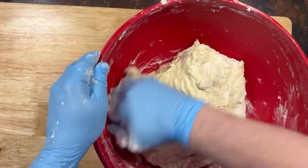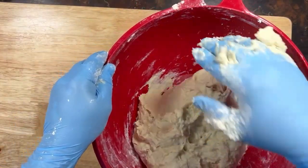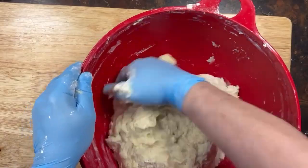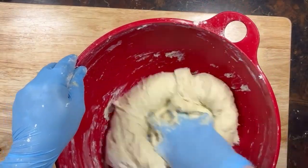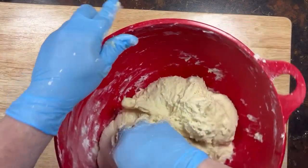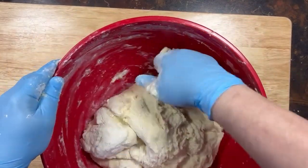One thing I do like about this bowl is that you can, I don't know if you can see it, but it comes pretty clean. But I still don't have enough flour in here.